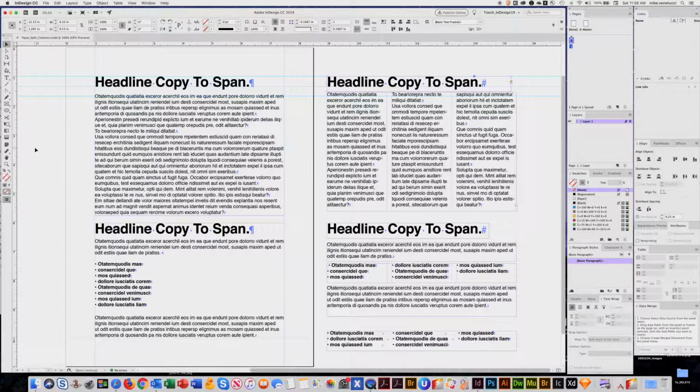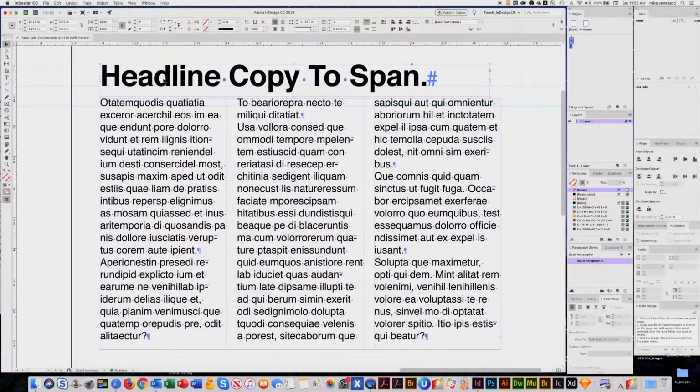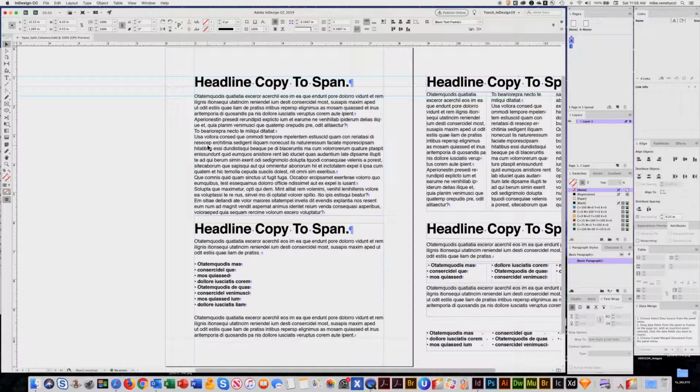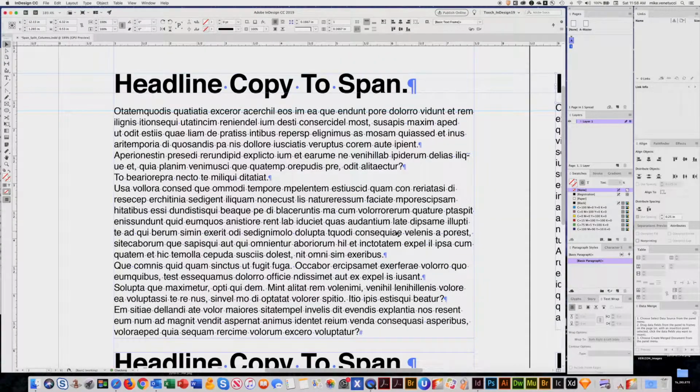Welcome. This tutorial is going to be about a feature called span or split columns. Say for example you have a look like this where you want a headline to go across a three column layout. Now, of course I could set it up as separate boxes, but again you're not going to have control and if things move around you get out of sync. So there's a better way to let InDesign do the work for you.